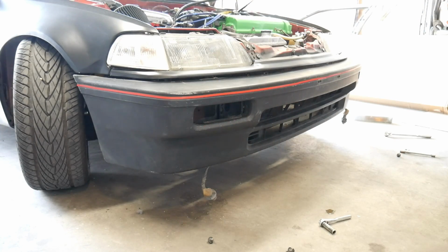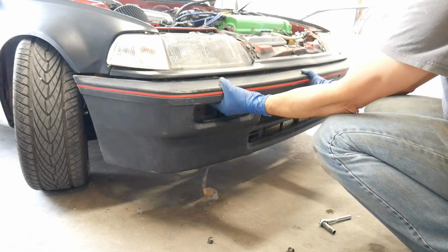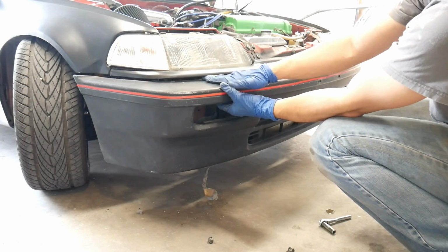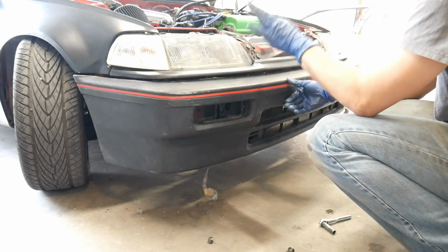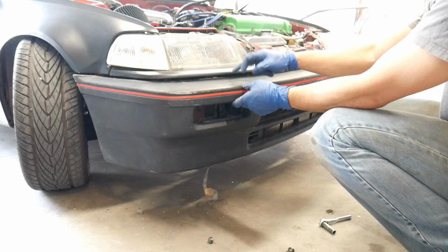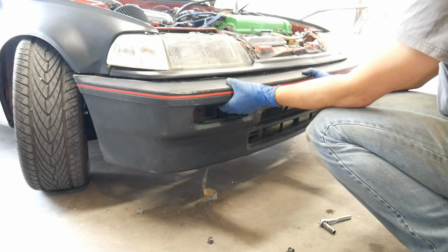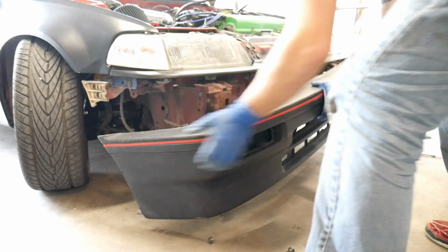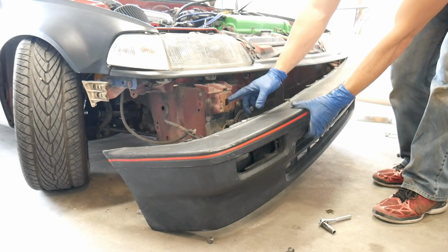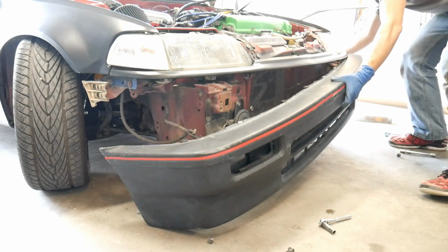Now here's a look at that 88-89 bumper and bumper cover on with the original 90-91 brackets. It doesn't allow the bumper to go up any farther, leaving this huge gap in between the filler piece and the bumper. I think the 88-89 filler piece comes down a little farther, and it might work if you had that also, but I can't lift it up any further because the little tabs on the bumper are hitting the top of this hole. That's why we need the other bracket on here to be able to raise the bumper a little bit further.